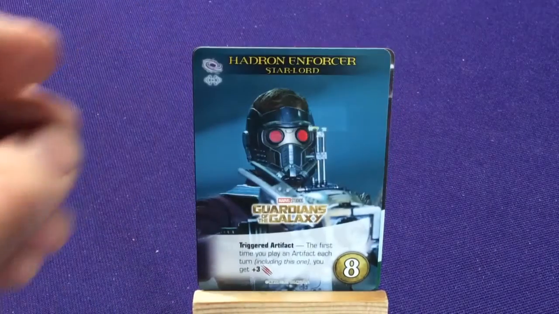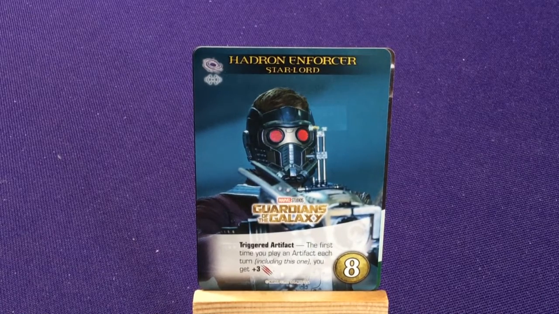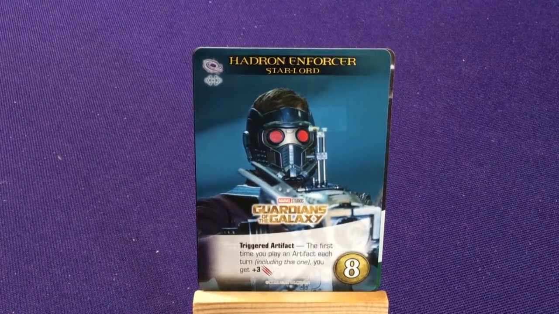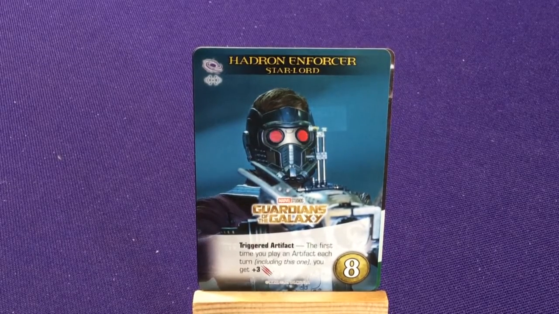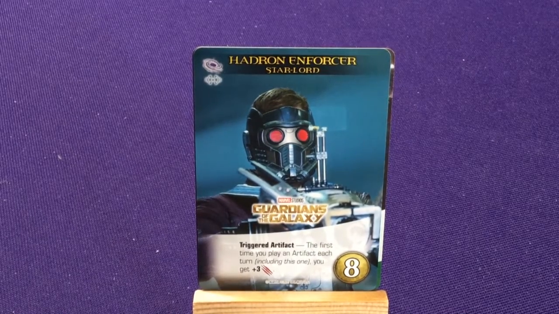And then his final card, his ultimate, is the Hadron Enforcer, which is a ranged and triggered artifact. The first time you play an artifact each turn, including this one, you get +3. So 8 cost for 3 is super terrible. But the fact is, again, you're playing with a lot of these artifacts. You could potentially do it. This could be super great, because if you have 5 cards in your hand and you could somehow even play 3 of them were artifacts, that's an extra 9 if this was already out.